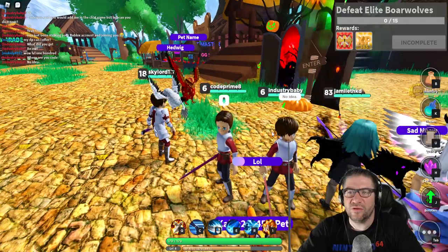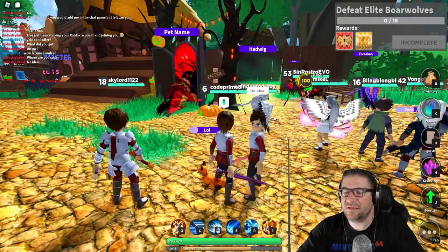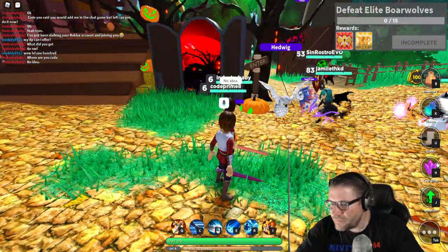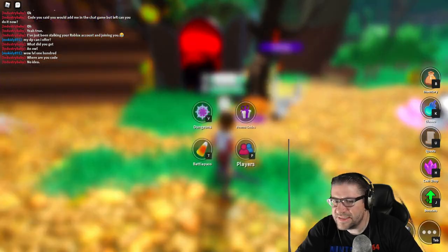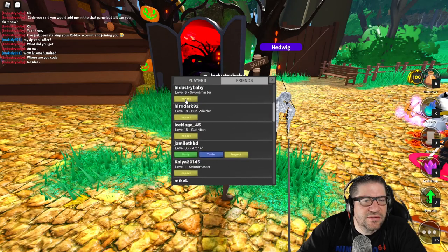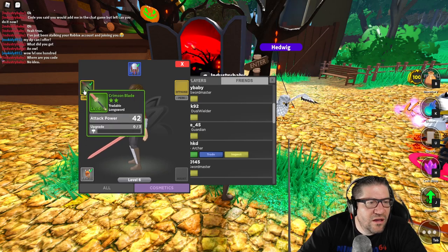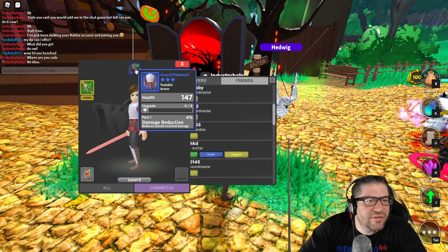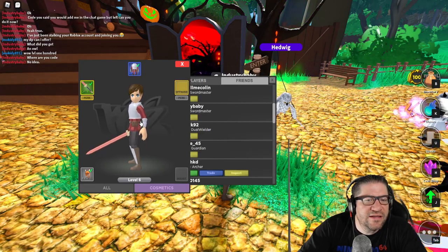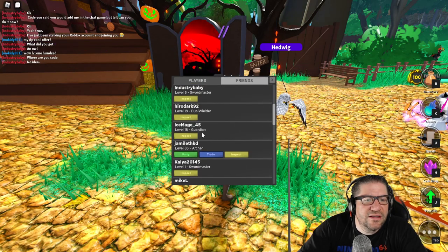Industrial. Boom. Nope. Click. Nope. That's not how to... How do I group with Industrial? Here, let's go over here. Tab. Players. There we go. Industrial. Inspect. There we go. You have a level 4 Crimson Blade, level 3 Guard Plate Mail offhand. How do I invite friend party?